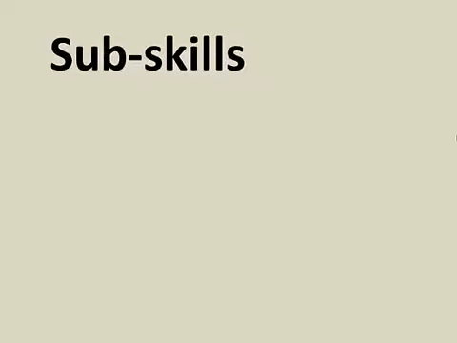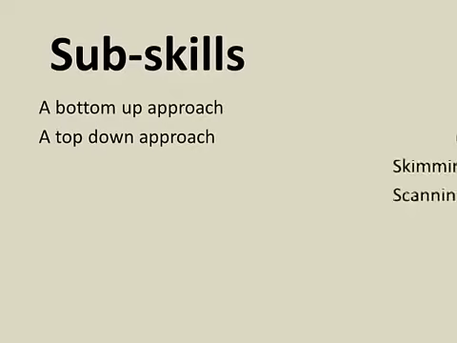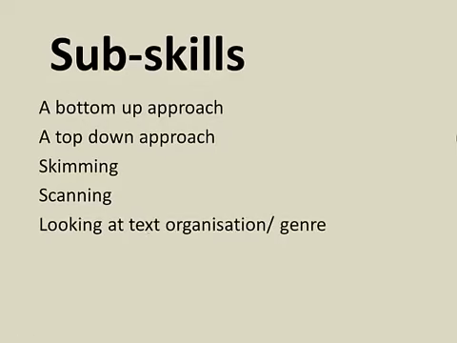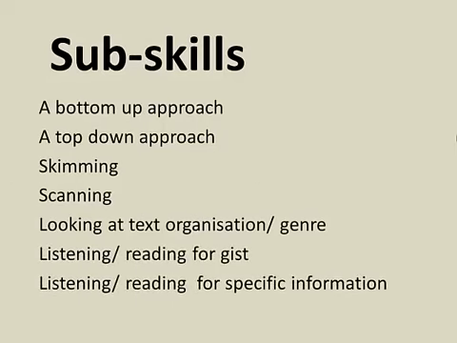Now, some of the terms that you might read about are things like a bottom-up approach, a top-down approach, skimming, scanning, looking at text organisation, looking at genre, listening or reading for gist, listening and reading for specific information. These are the kind of things which will come up under sub-skills. So these are the things you need to read about.